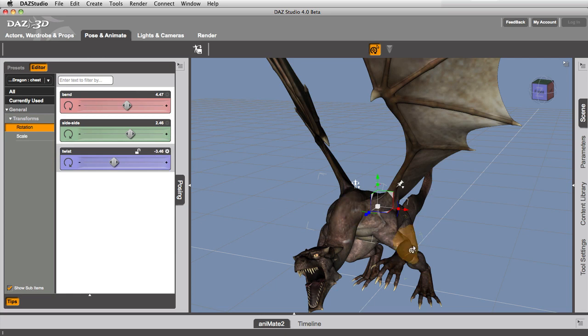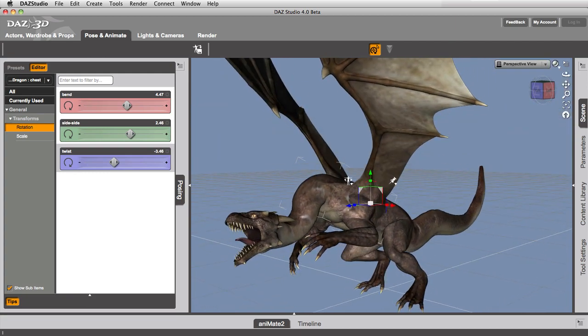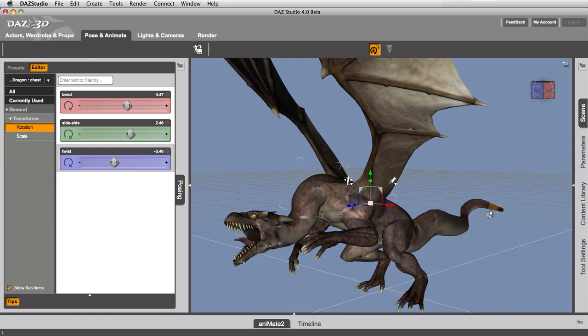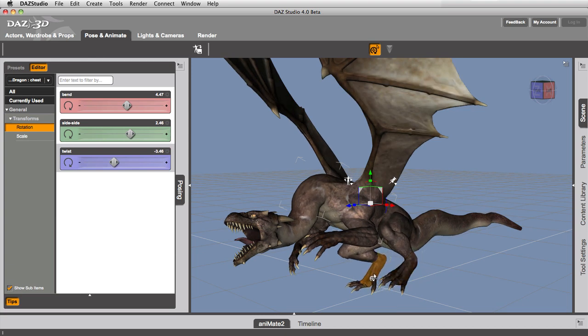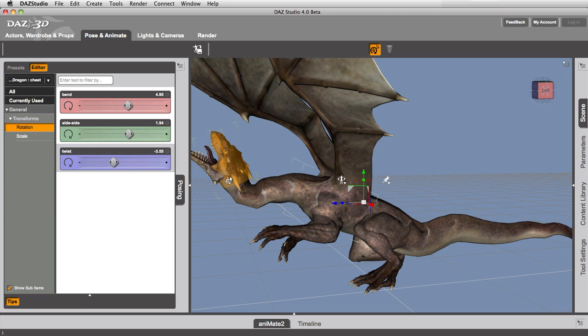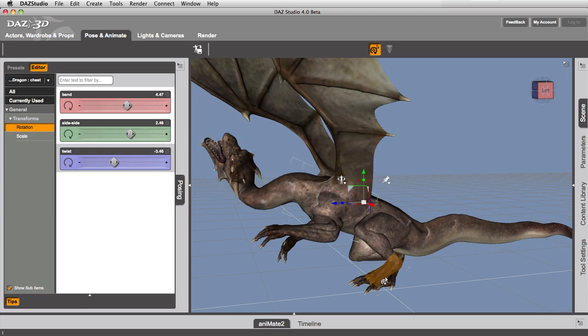The first way, the way I do most of my posing, at least to kind of rough it in, is just use the IK. And that's where you just grab onto something and drag it around. So you can just drag the tail. Let me do that again without moving them around. Lift that up. Take that one. Let's move it forward. Let's move it backwards like he's taking a big step. Let's bring his head up a little bit. Make it kind of in a weird angle. So that's using IK and just grabbing onto things and moving it around. You can grab on about anywhere and move it around. It's kind of fun, huh?